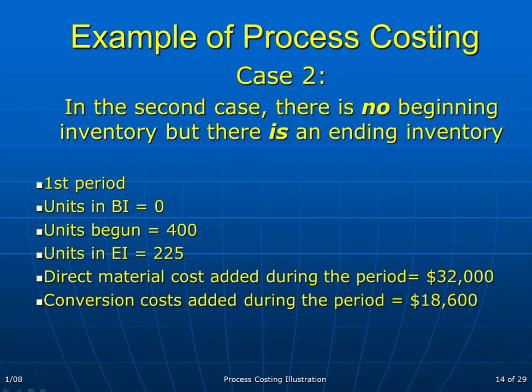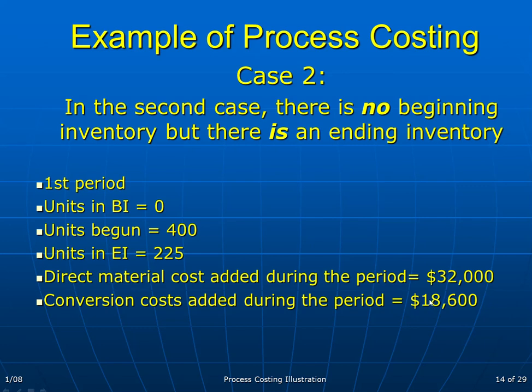Notice that the amount of materials added during the period are exactly the same as they were in the previous example. However, the amount of conversion costs incurred during the period is less than it was in the previous example. Now, does that make sense? Yes, it does. Why? This is the same as it was before because direct material costs are added at the beginning of the period. So the same amount of work was done in this example as in the previous example with respect to direct materials.